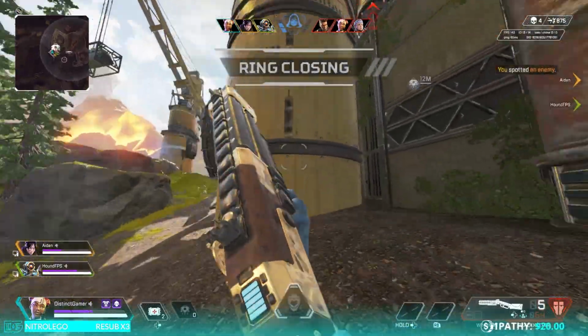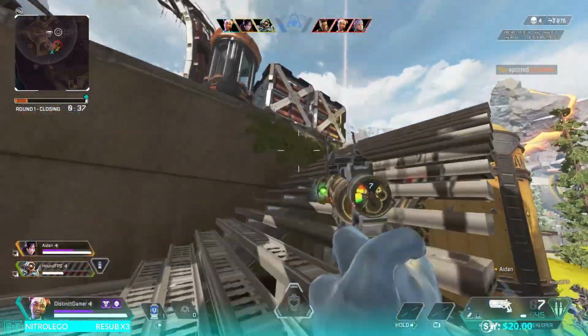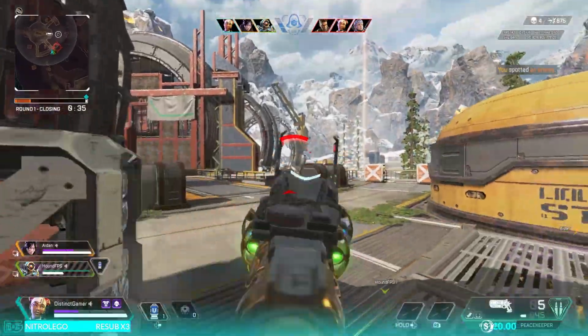Sometimes if you look away from your knocked teammate as well, you can get the reload button to pop up, but this isn't always effective, especially in the heat of the situation.